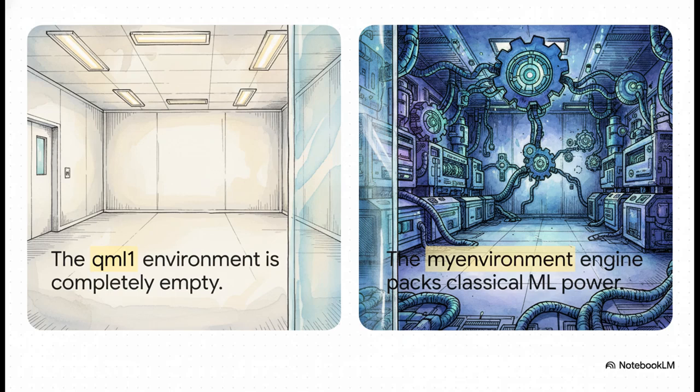This brings us to the concept of a clean room, which is absolutely crucial for managing multiple Conda projects. Imagine one workspace, let's call it QML1, that is completely empty, no Python, no packages at all. Then imagine another, like My Environment, which is our heavy-duty machine learning engine. Isolating your empty workspaces from your heavy-duty environments prevents nasty library conflicts down the road, and it's just a total best practice in daily machine learning workflows. Whatever you install in one stays completely isolated from the other.